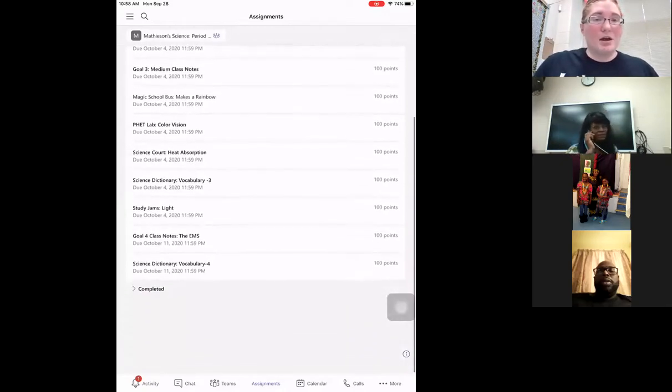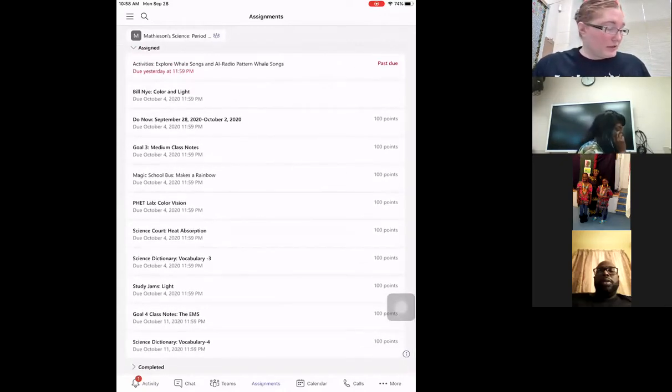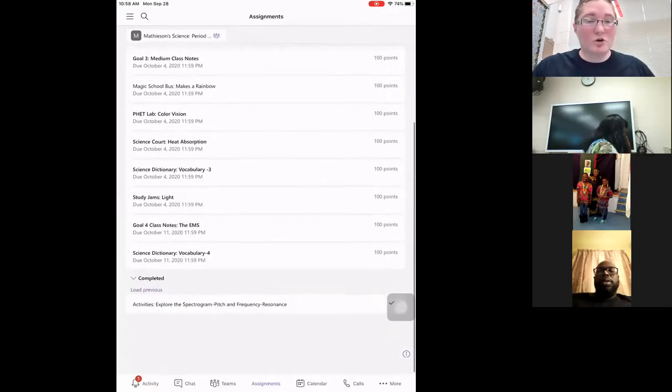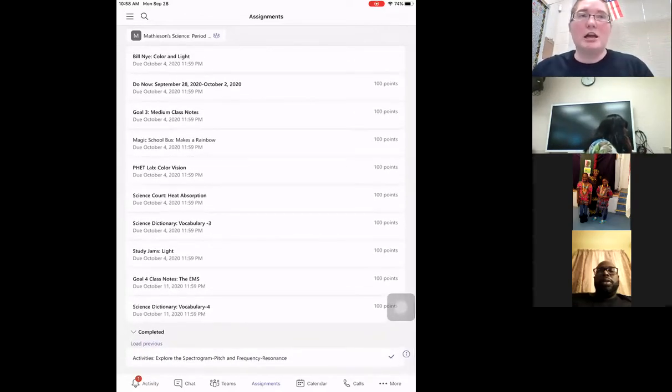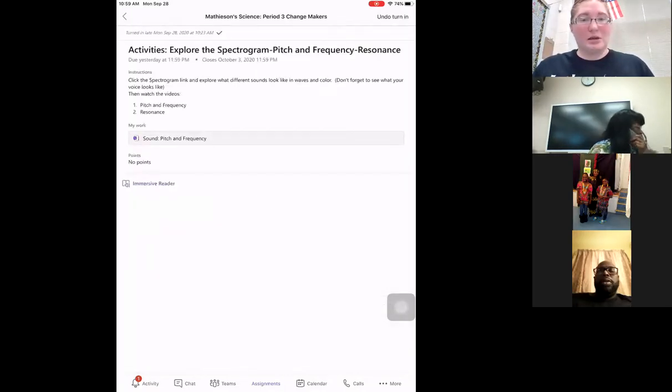But at the very bottom in the assignment screen, you'll see where it says completed. If a student has turned it in, even if they didn't attach anything and they just accidentally hit the turn in button, it shifts it to this section down here. The assignments don't disappear. They stay in that completed section. Like if I go into this activity, I did this at the beginning. I didn't attach anything. I did not complete anything in Notebook. I just hit the turn in button at the top right corner, and so it shifts it down into the completed section.